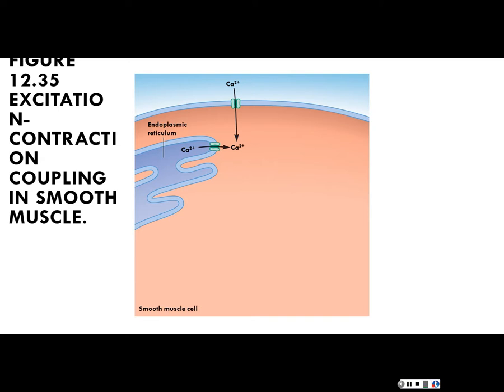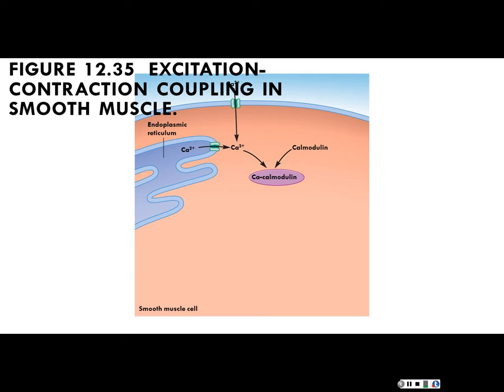So we're going to go on a pathway. Okay, this, then that, then this. All right, you ready? We're going to do this in 2 minutes, and then we'll review it on Thursday. So what happens is when calcium comes first from the extracellular fluid, then from the SR to the cytosol, it binds with a protein called calmodulin, which happens to regulate calcium. Extracellular fluid calcium into the cell, smooth ER calcium into the cytosol.